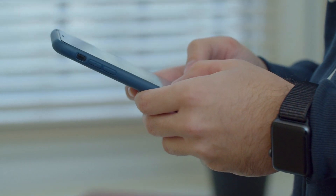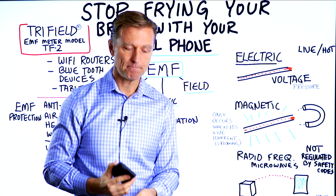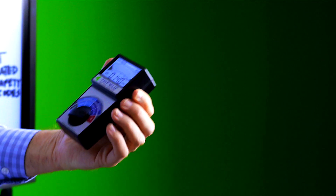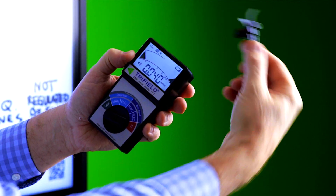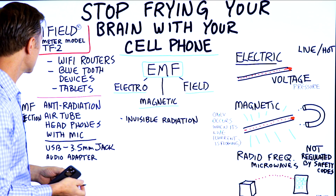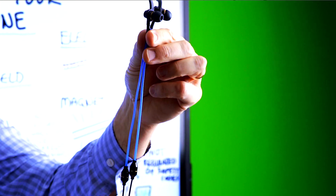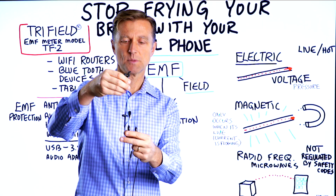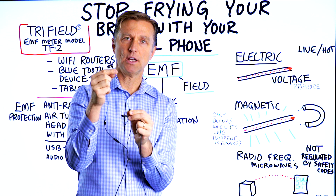Getting back to the cell phone — what are you going to do? There are a couple of things. First, try to talk with the speaker on so it's not connected to your head. But what I found was these earbuds — I have them plugged into my phone and they're still showing radiation. So regular earbuds are not the solution. The way to go is earphones with a mic called anti-radiation air tubes — headphones with EMF protection. What's cool about these is that there's just a tube between the source and your ear, giving you some space so you don't have a direct electrical wire going into your ear. That's why I don't recommend Bluetooth devices where you're sticking them in your ear.